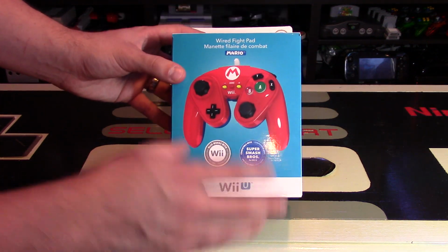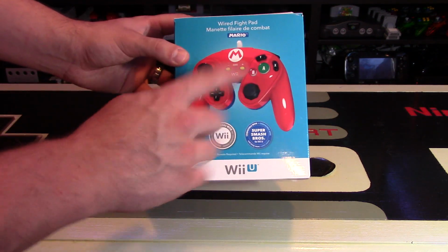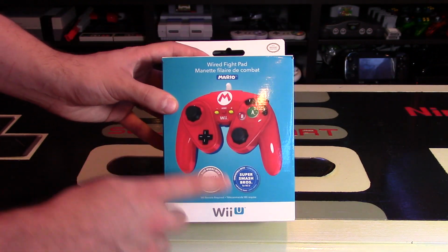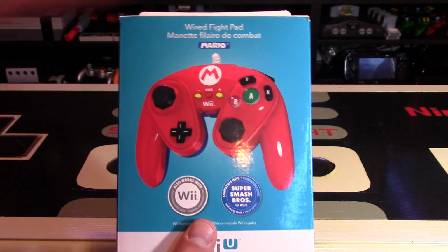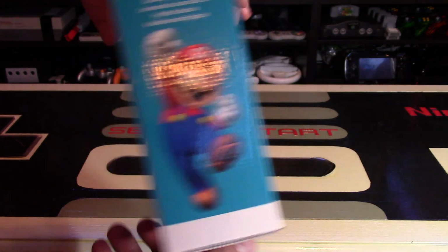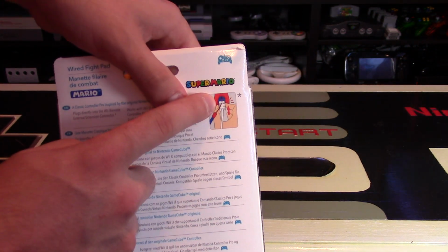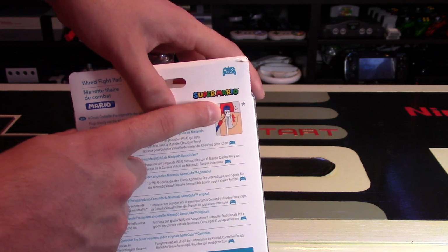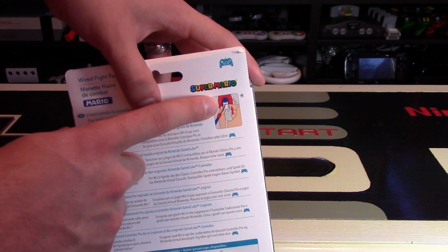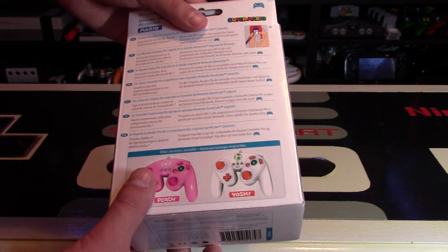So the box for this, the box for all of these, is pretty simple with a good idea of what you get inside the box. It does say right here, Super Smash Bros. for Wii U, so that's what these are catered towards. It does say that this is wired, so you actually do have to plug this into a remote. So it's kind of wired/wireless. You need a Wii Remote by you while you play with this. So let's just take a look at what this is all about.